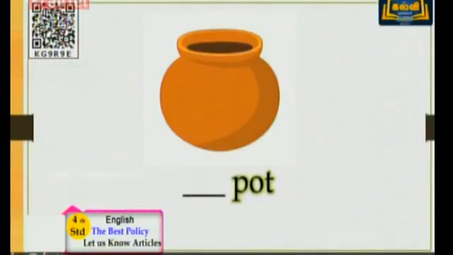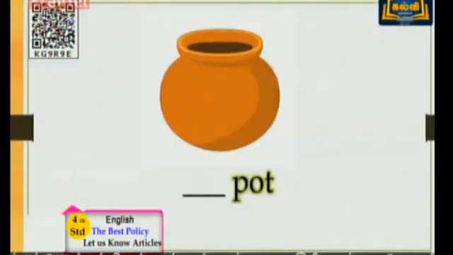Yes, what is this? This is a pot. Not answer solidana. How many of you listened to that? Okay. What is this? Pot. The word pot. So which article should you use there? A or an? By saying the word, by saying the first letter, by saying the sound of the first letter, which article should you use? Shall we check? What is that? A pot. How many of you told right? Clap hands for yourself. Fine.